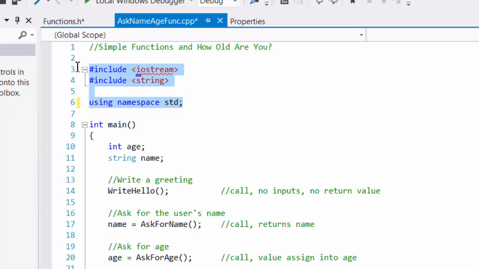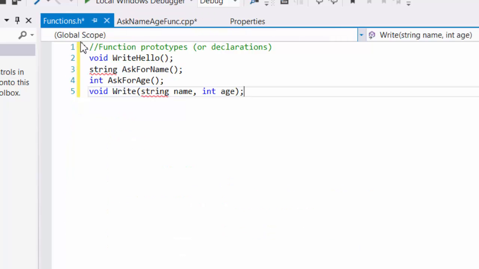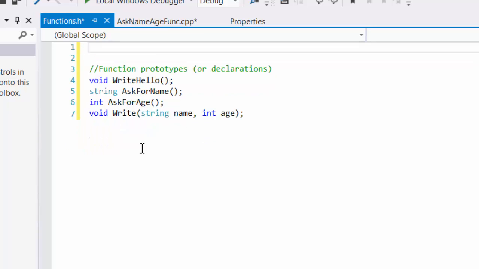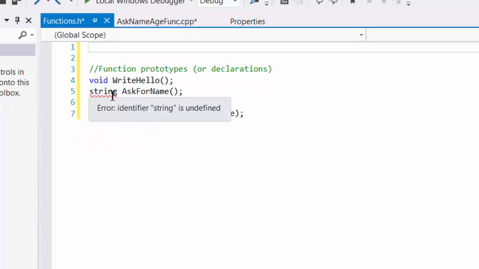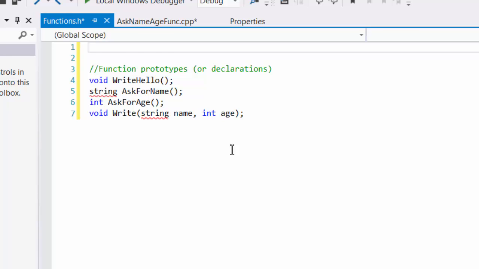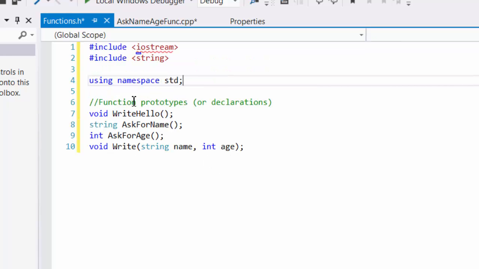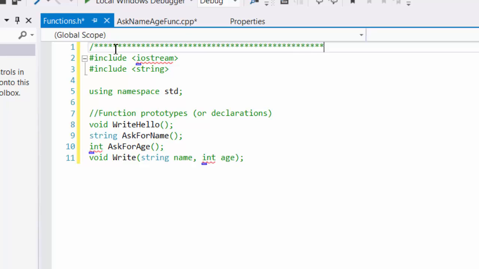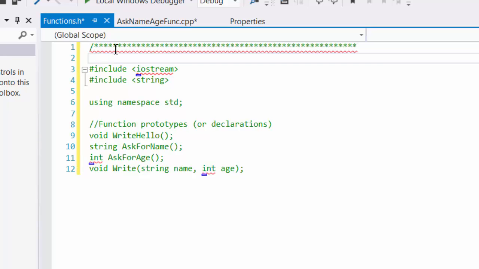I'm also going to copy the includes and the using because my functions.h needs those as well. You notice that before I did that I had errors because it didn't recognize what string was. When I add them in, it now knows what they are. I also want to have a comment header up in here just so someone looking at this program knows what it's about.